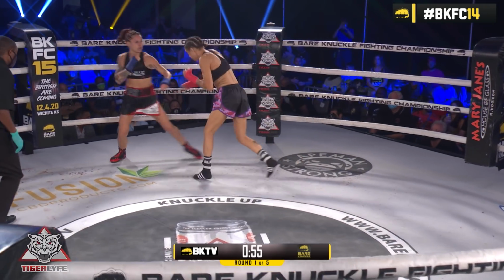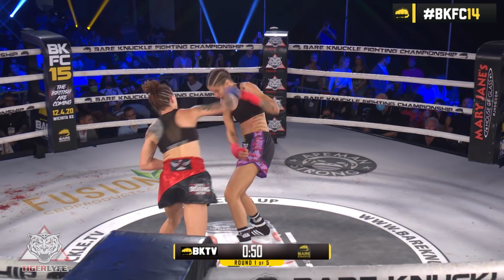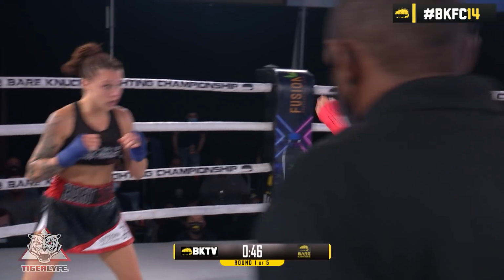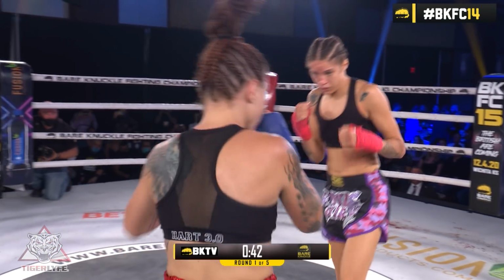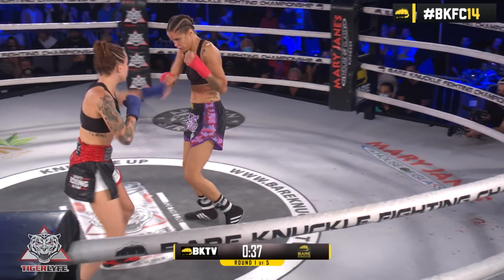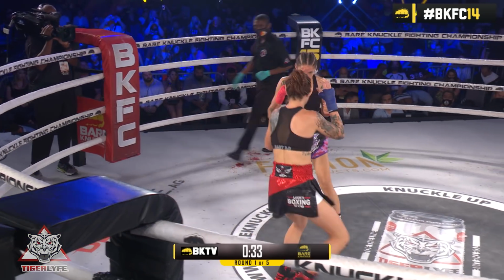Eckholm throwing the right. There's a good left jab from Britain Hart that lands flush. Again, Hart going to the body with the jab. Right hand. And that's a big punch I think that Britain Hart's going to need to utilize if she wants to win this fight. Following those jabs, I want to see the overhand right. It tends to land a little bit better with that overhand right, harder to duck underneath. Two knots on the forehead of Randine Eckholm. Misses with that long right hand.